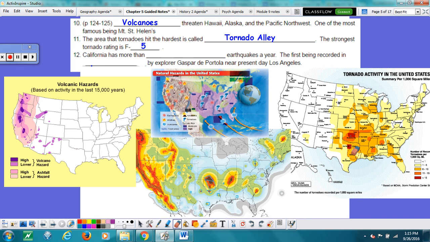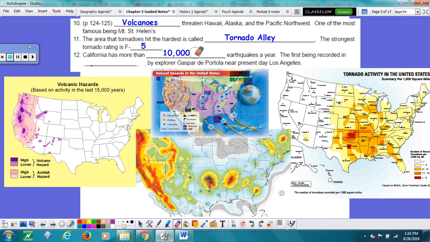If you take a look at the map, the areas with the darkest colors down here in Oklahoma are the areas where there are the most tornadoes. And if you look up here closer to Nebraska, there's a little swath here that goes kind of from Grand Island all the way up to just east of or west of Sioux City, kind of in our neighborhood. And that is another area that is prone to tornadoes.